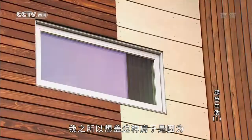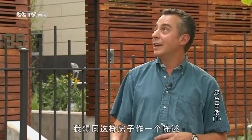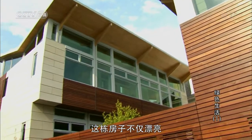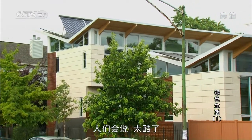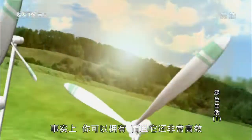Part of the reason that I built the home was I felt like the higher-end custom home builders kept building larger and larger homes and were being built without any regard for the environment. For roughly the same amount of money as a McMansion, you can do a beautiful, sustainable, zero net energy home, and it will work. So I kind of wanted to make a statement with this home to say you can have this beautiful home that was built green that produces all of its own energy and have people say, wow, that's so cool, I want to do the same thing. In fact, you can, and it can be very productive as well.